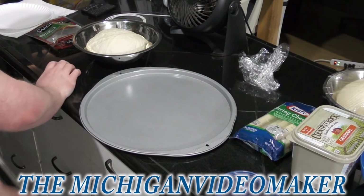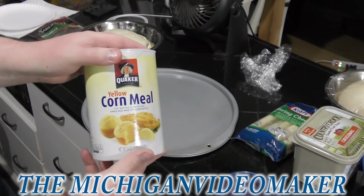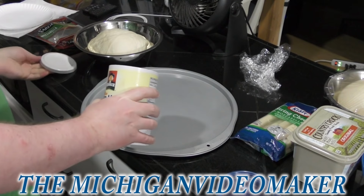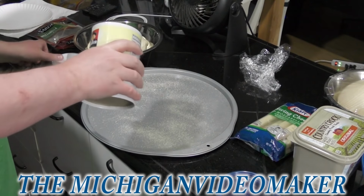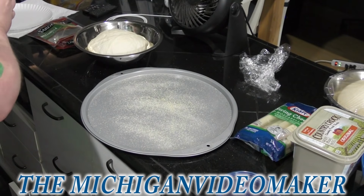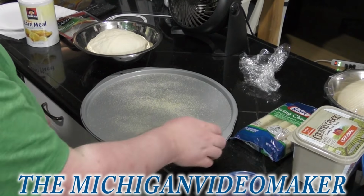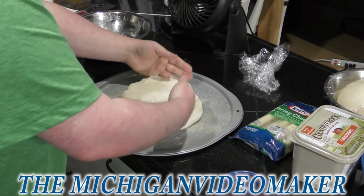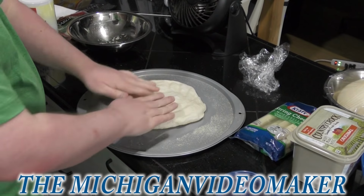This is optional, you don't have to use cornmeal. But I'm just going to sprinkle a little bit on the pizza pan here, no more than a tablespoon or so. It keeps the pizza from sticking to the non-stick pan anyway, but this is going to be sticky anyway. Air bubbles, pop them.